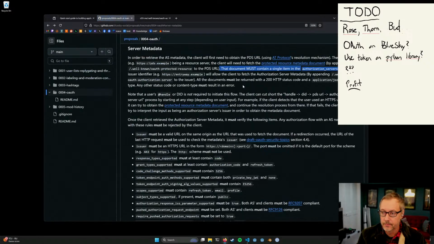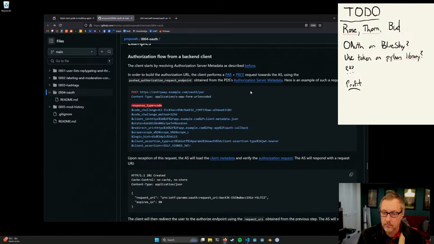In order to build the authorization URL, the client performs a PAR and PKCE request toward the server using the push authorization request endpoint.